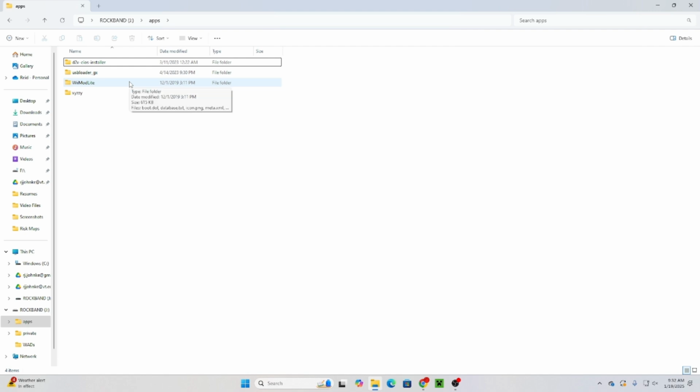WiiMod Lite lets you see all the files on your SD card and uninstall and reinstall your WADs, most importantly, which, if you watched my previous video, is something you'll need to do from time to time whenever you add custom songs in Rockband.